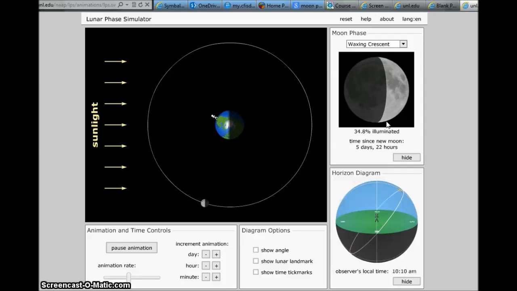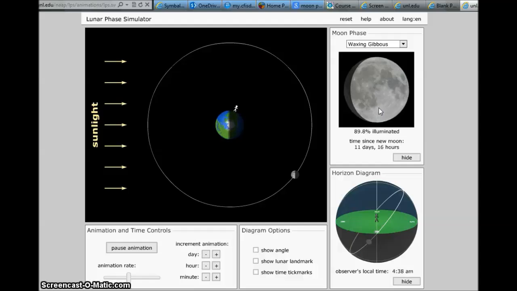The moon continues. It's almost 1/4 of the way through its orbit. Still, the right-hand side of the moon is illuminated, so that was the first quarter that we saw. Moving now into the gibbous location, or the gibbous position. The right-hand side is lit up, so that's a waxing gibbous. Moving now into our halfway mark. Halfway, we see all of the moon being illuminated. This is a full moon now.